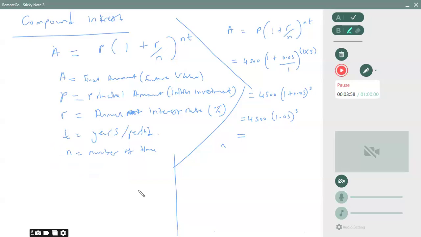Okay, I've seen something here. But after putting it, it has brought that inverted V on the screen. No, you first put it in the bracket. It is 1.05 in brackets, then I put that inverted V. Then you put the power after the inverted V, then you put 5. Yes. Okay. Then I say equals. Yes, then you say equals.